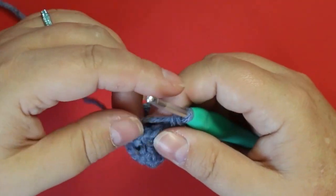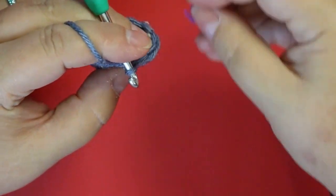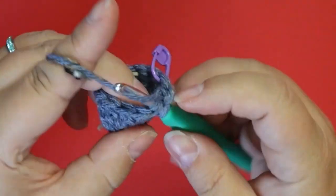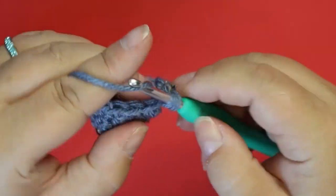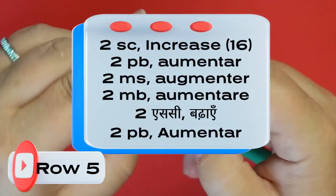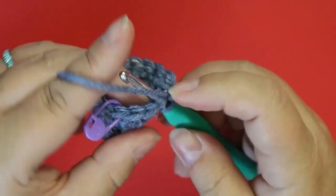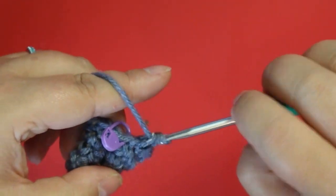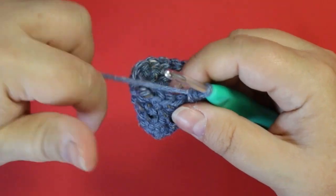Your next round is going to be 2 single crochets and an increase. Let's bring it up to 16 stitches. That's number 1, that's number 2, and then your increase of 2 single crochets in the same space. And repeat. And your next round is going to be 1 single crochet in each of these 16 stitches.